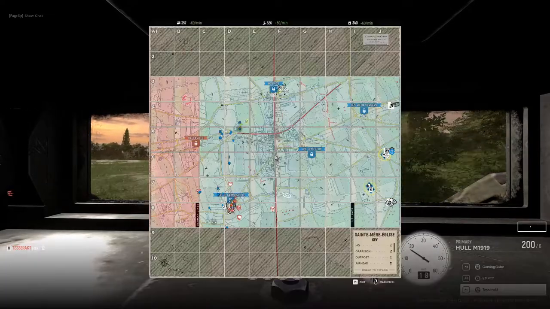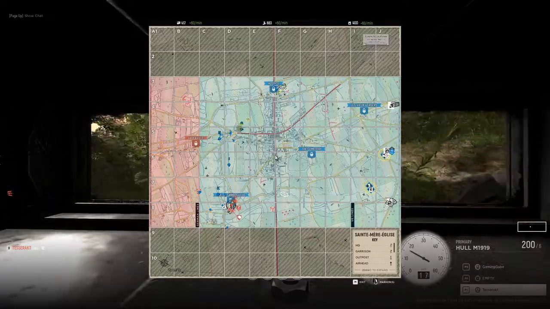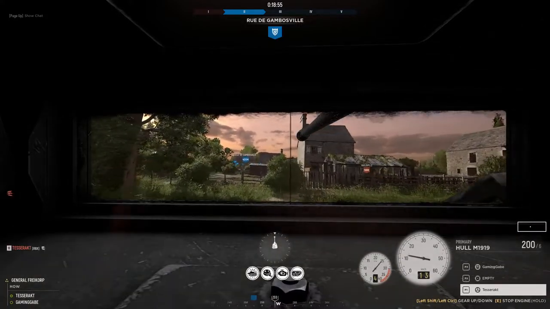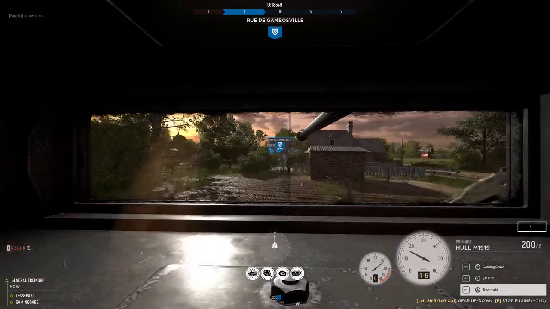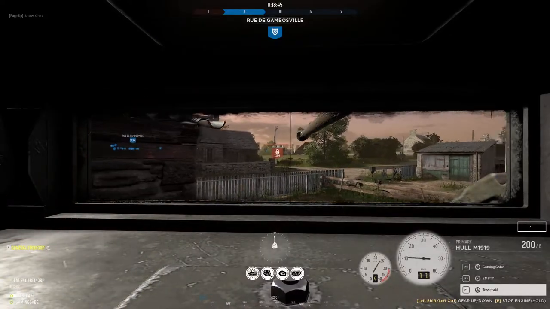Hey, boys, we've got an enemy tank somewhere between us and Route of Gambaville. We're out here in Fox 7. Can you please mark him if you see him? Sounds like it might be a Tiger. I'm looking for it. All right. Copy, India. Thank you.